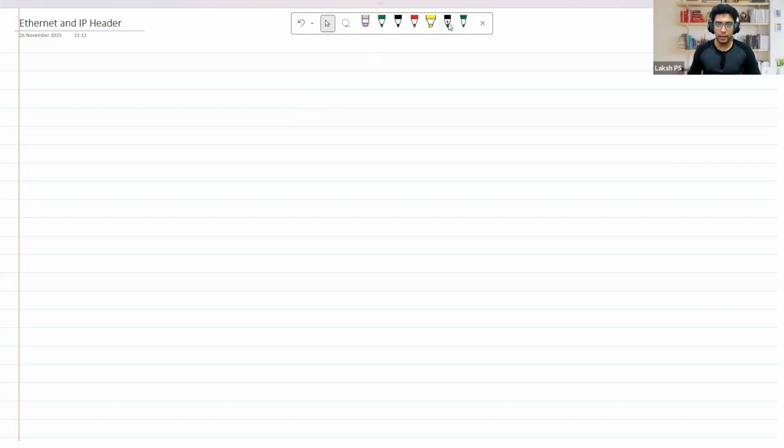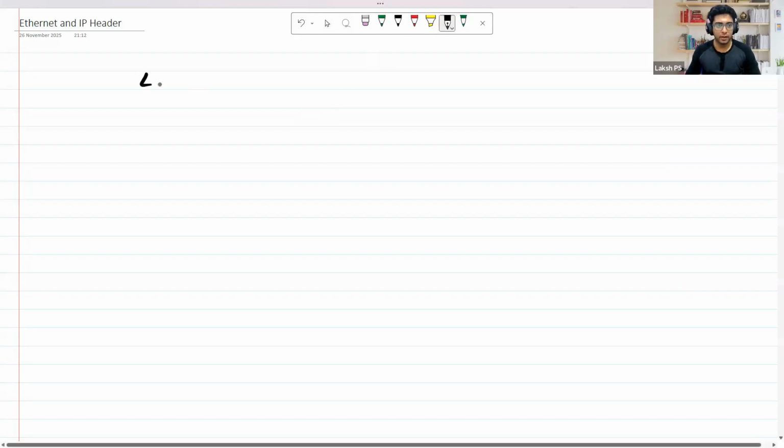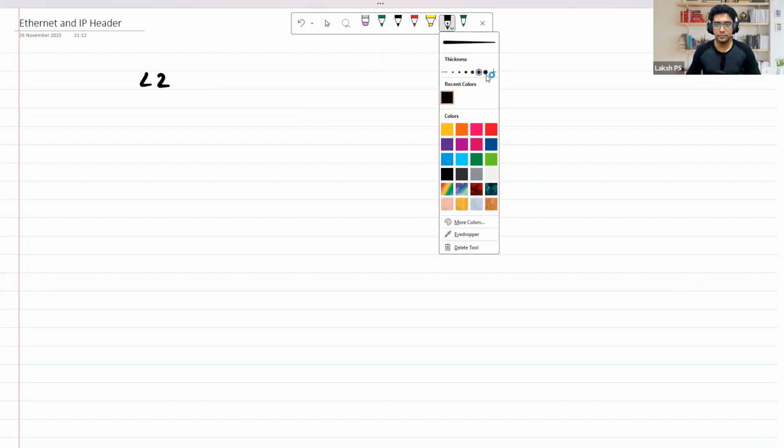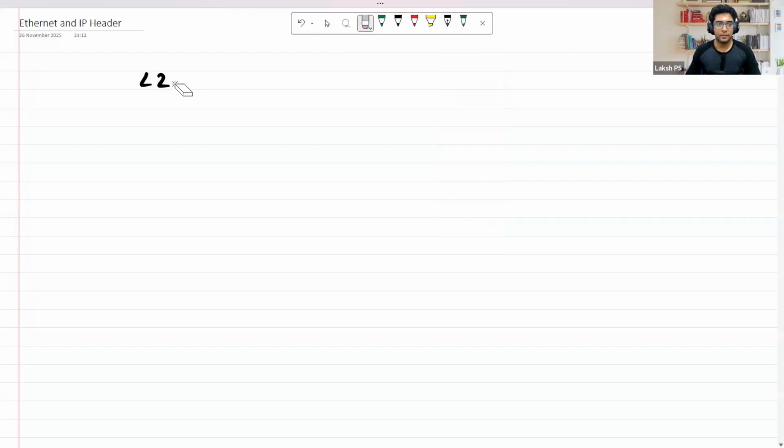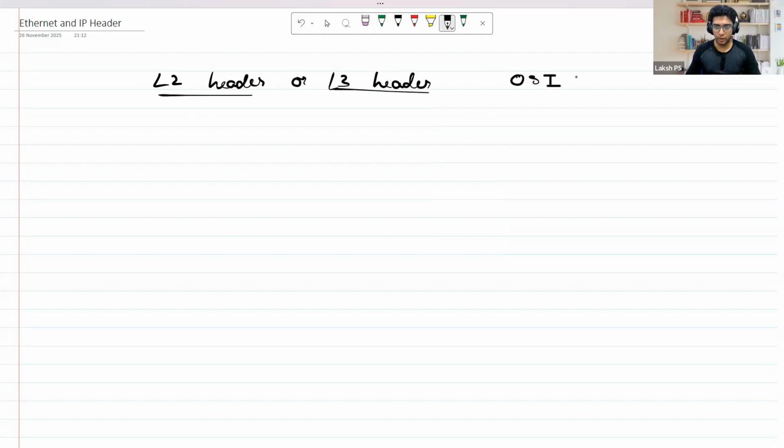Now, when I say layer 2 header or a layer 3 header, I'm talking from the perspective of the OSI layer model. In our demo class, we saw there were 7 layers in the OSI model, starting from layer 1.